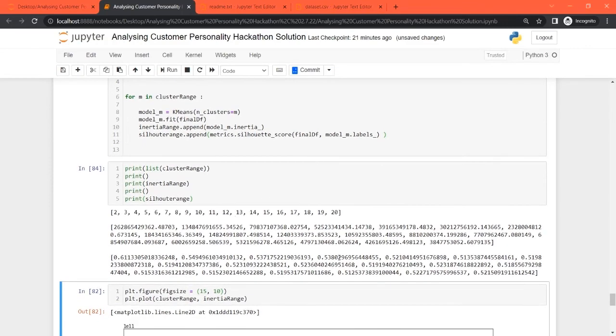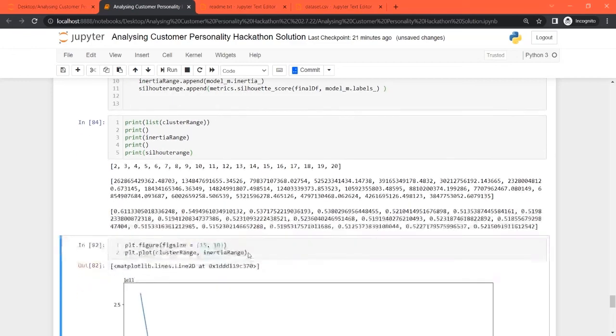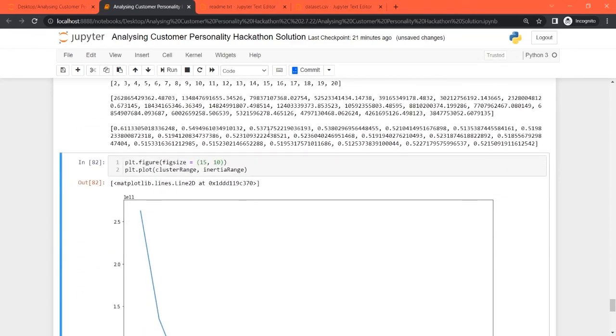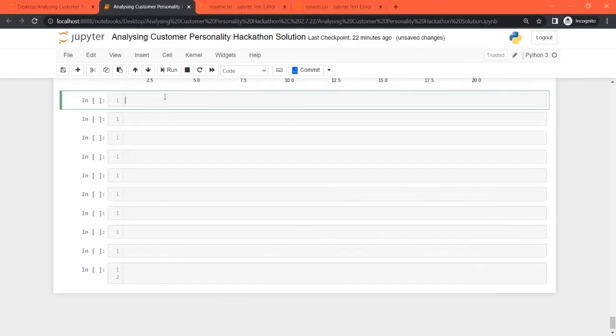So Silhouette score keeps on decreasing, and we can see clearly that out of the options, 2 has a good Silhouette score, but the inertia is very large. Keeping 3 and 4, you can see the Silhouette score is very close for them, and Silhouette score is a measure of how well the model has performed in order to identify the best number of clusters. Over here, I can see the Silhouette score for 3 and 4, with 4 being more compact, and they are giving similar Silhouette scores. So I like to keep the number of clusters as 4. Okay, number of clusters shall be 4.